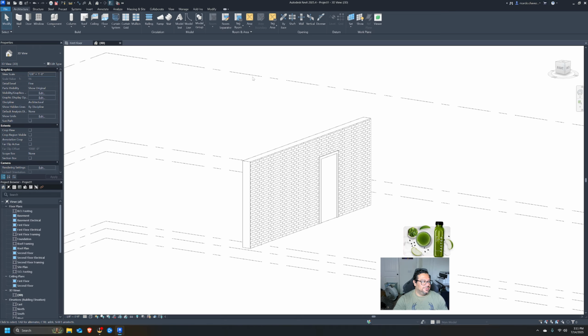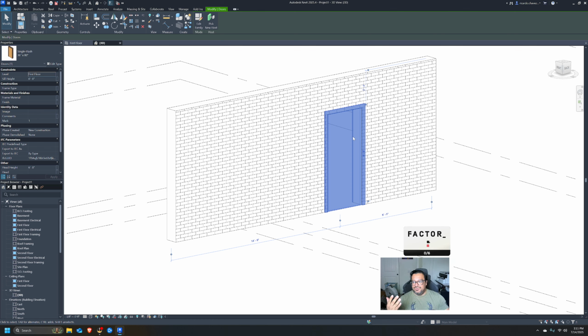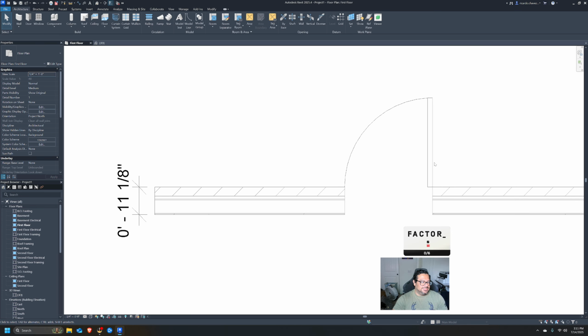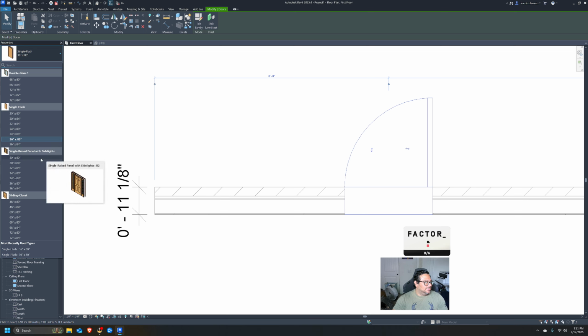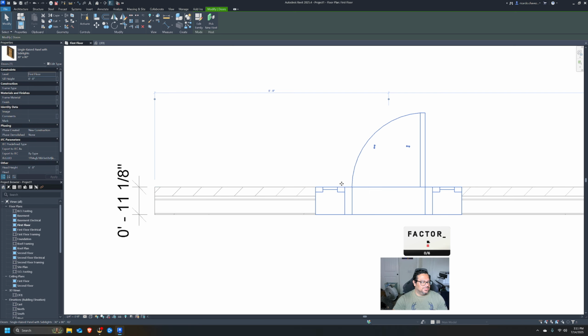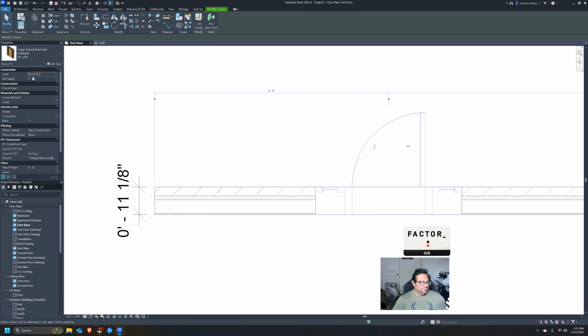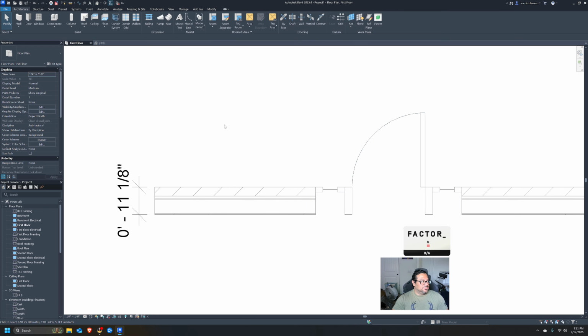Now we go back to our 3D view. There's our door. So now this is a real life active door. I think this was 7 feet high, 3 feet wide. And if we look here, you see it's a very simple door. There are other doors that are more complex, so we go with this one here. You can see this is a door with sidelights, and these are all standard doors that are included in Revit. If for some reason you can't see any doors, this is what you're going to do.